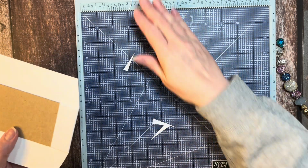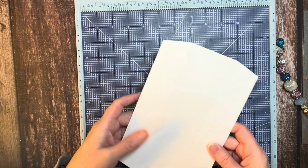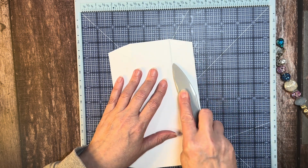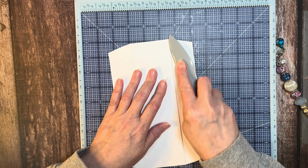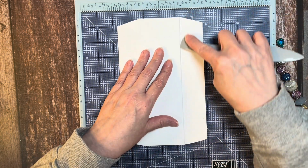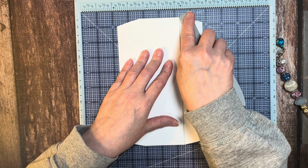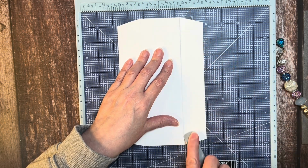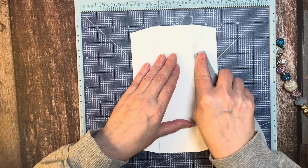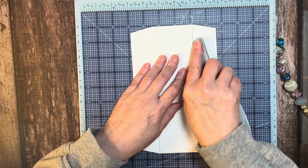All right. Keep a nice clean work area. So now I'm going to just make sure that I bring this paper up against the chipboard. We will be attaching our front and back cover on this section, so we want a real easy line to see here. Okay.